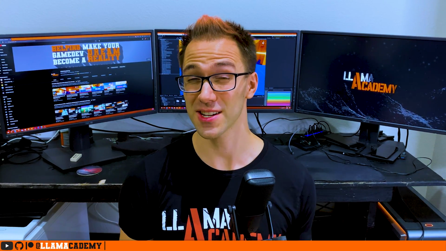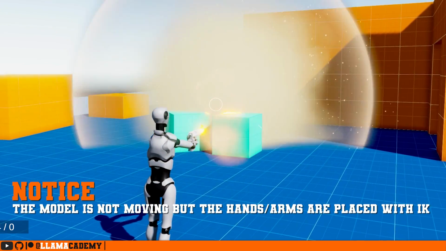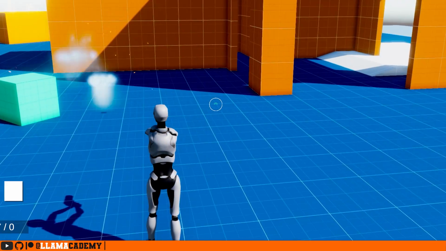We're going to be looking at a lot of different inverse kinematic solutions, and not all of them are equal. Some of them work only when the model is not already animated, meaning they will work best if you want to procedurally animate that model. If you want to have an already animated model, such as a humanoid character, and place their arms and their hands onto a gun, these won't work with that. At least not out of the box, and you might have to do a lot of work to get them there.